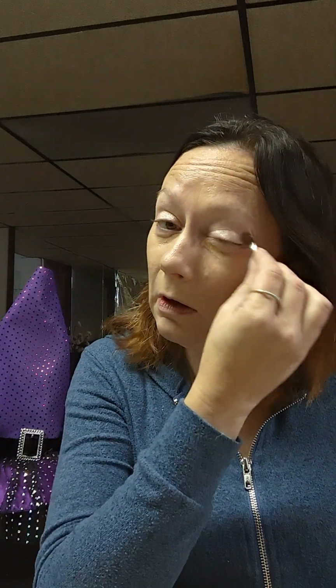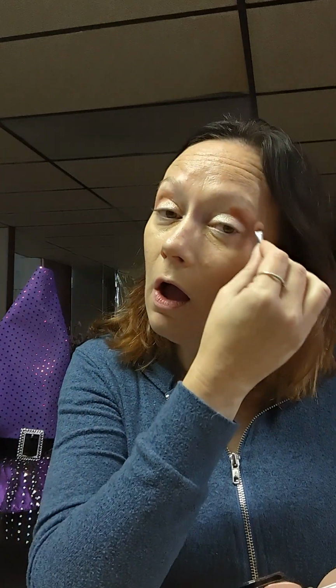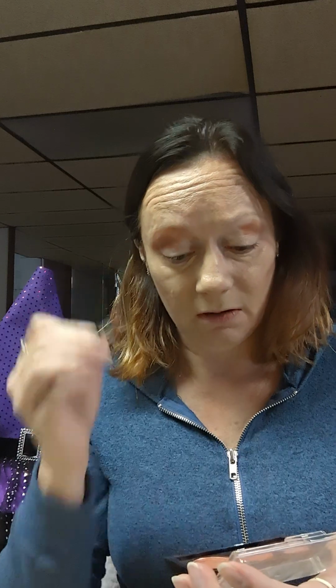So I'm going to do a nice sort of glimmery light eyeshadow that's like gold here. And then I'm going to do a nice brown here, just to kind of get a natural look. And then because it is Halloween season, I like to do this kind of orange. So I put that over the brown, and then I do one right up there. I do it right up to that line. Yep, I go all the way up there. And then I'll show you what to do with that in a moment. And just because of the way my eyes are shaped, I tend to look better with less on the actual lid of my eye.